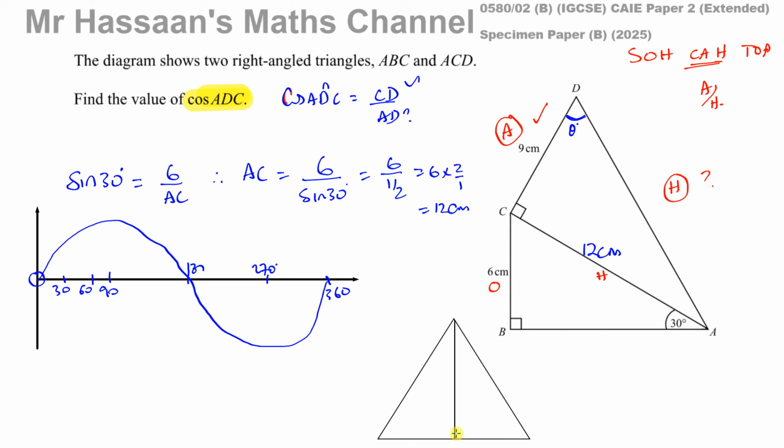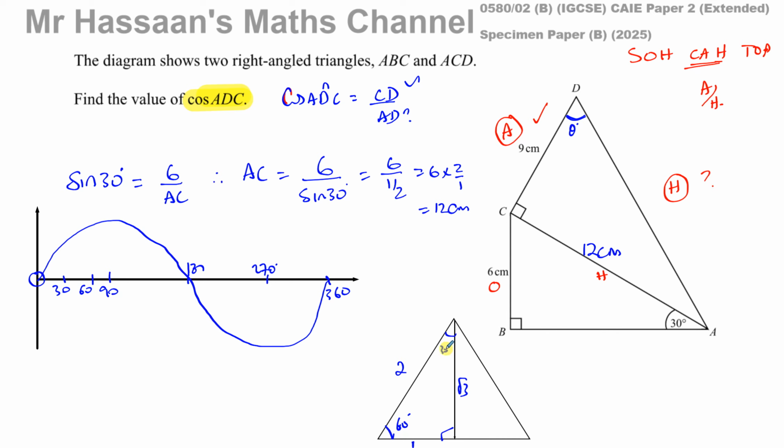Okay, we're left with a right-angled triangle where, say the original lengths were 2 each. This would be 2 now, this would be 1. And this would be the square root of 3, because 2 squared minus 1 squared is 4 minus 1, which is 3, so that's root 3 by Pythagoras. This angle would be 60 degrees, because it's the angle in an equilateral triangle. And this would be half of 60 degrees, which is 30 degrees.